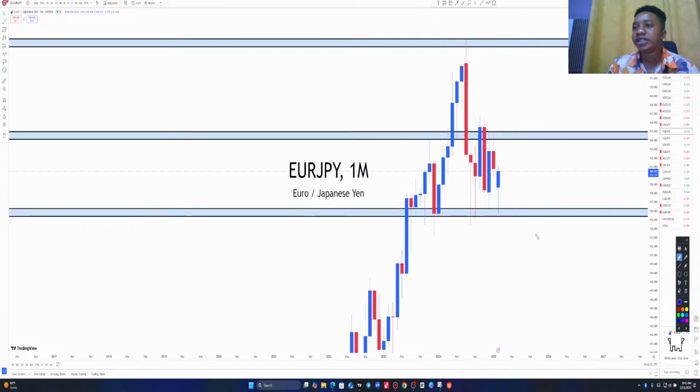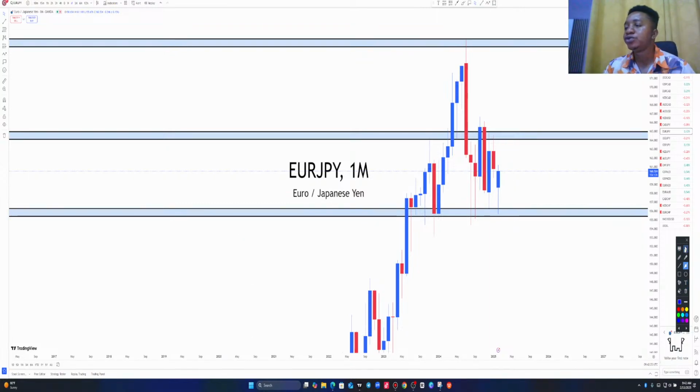So if you look closely, there's been a number of buy pressure below over here, pushing the market all the way up, and the same thing above, sell pressure also pushing the market down when there's contact made. So over here on the monthly, currently we are seeing buy pressure. Now, would the buy pressure be able to move up, or sellers will come in and reverse the market all the way down? We're going to take it to a weekly time frame and the other time frames to get the solution to the question.